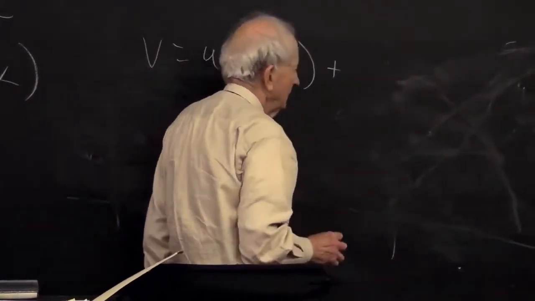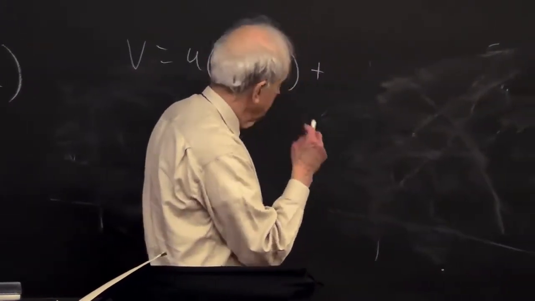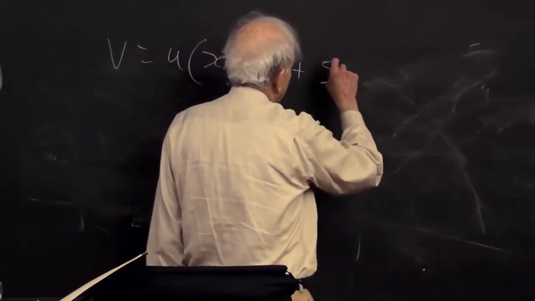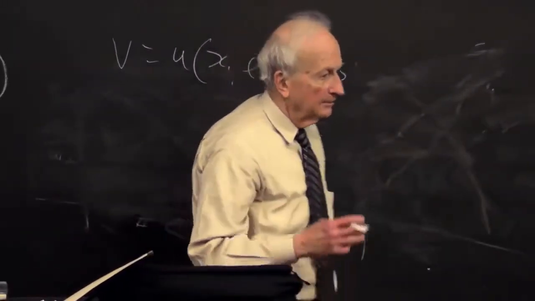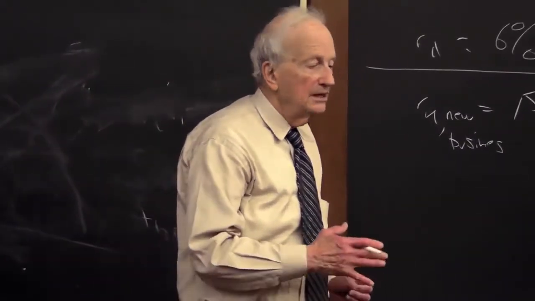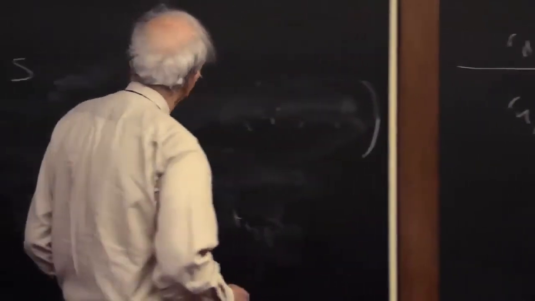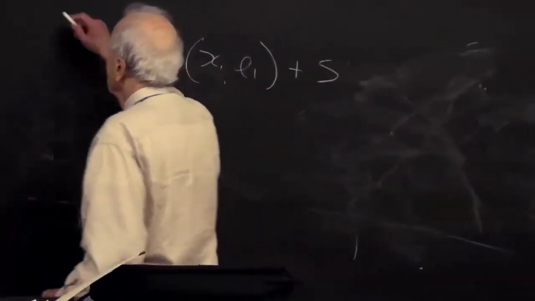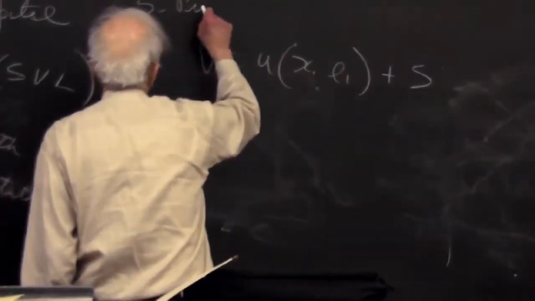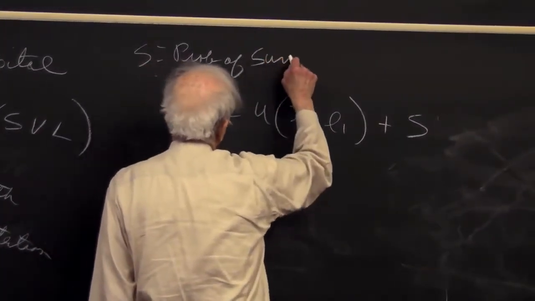I'm going to change my notation slightly. I'm going to call the probability of surviving, I'm going to have 2 periods. With some probability you survive through the 2nd period. You don't survive to the 3rd period. That's certain. I'm going to call the probability S. S is going to be probability of surviving. It's S for surviving.